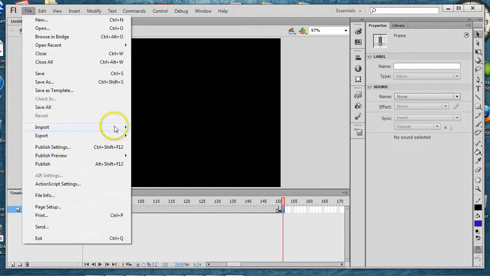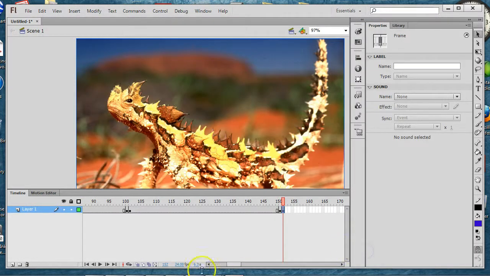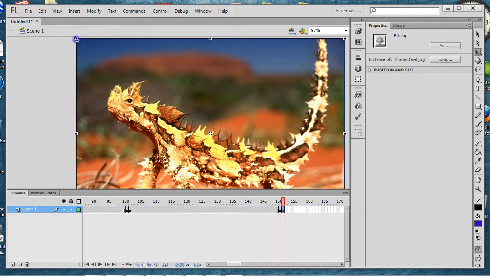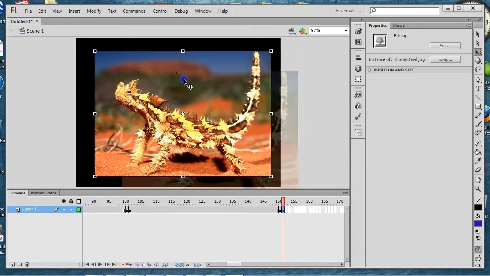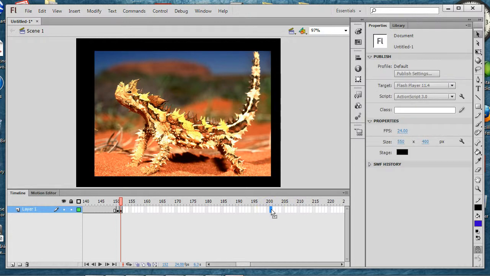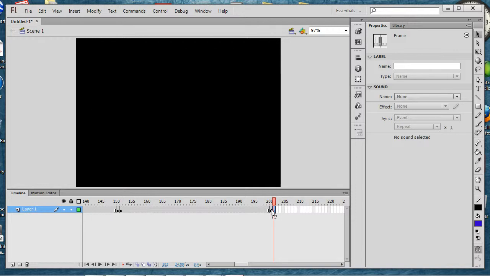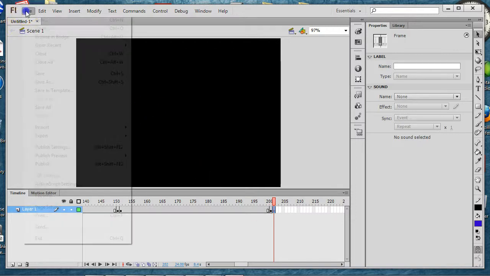Let's keep going. File, Import to Stage, and I want to get another animal. I got to save that proboscis monkey for last. I'll do the thorny devil here. I'm going to use my Transform tool, and I'm going to make that thorny devil a little bit smaller. Okay, that looks pretty good. And then again, I'm going to have to scroll the timeline a little bit, and I'm going to jump down the timeline. Again, when I say jump down, I'm just looking down the timeline. I'm going to take my mouse pointer and just click somewhere around frame 200 is what I want. You can pick your own frame. So I pick a frame there, about frame 200, press F6 to mark the spot, press F7 to make the thorny devil go away. Last one, this should be my 5th picture.